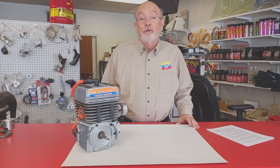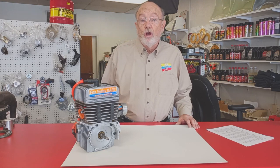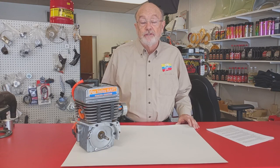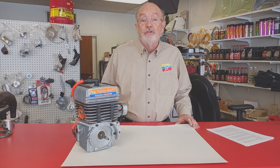Like any other internal combustion engine, the Yamaha needs fuel, air, compression, and spark to run. But unlike the engine in your car or truck, it doesn't have movable valves. The piston as it moves up and down opens and closes ports in the cylinder wall to let fuel and air in and combustion gases out. The key to performance with these engines is making sure that everything happens at the right time.